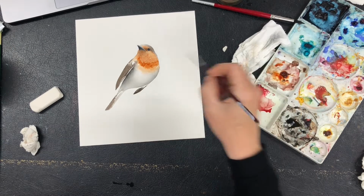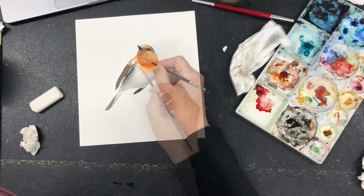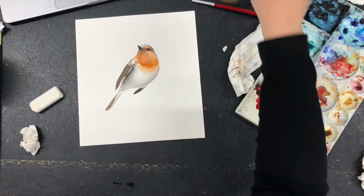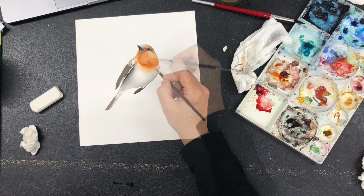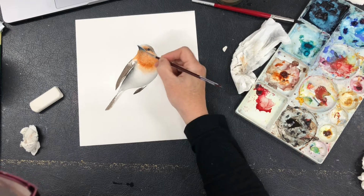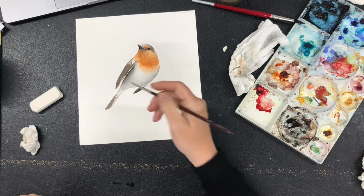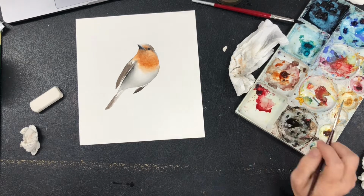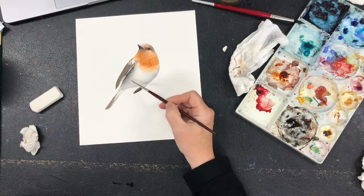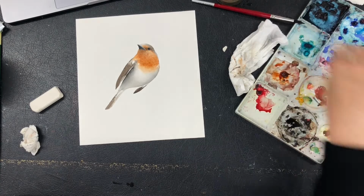Wash my brush. Just, my colour got a little bit weak. If I've got a hard edge, I'm just going to run my damp brush along it. Okay, I'm just trying to decide, this is a little bit tidy, whether I want a little bit more warmth, a little bit more brown down here. I might, let's see.